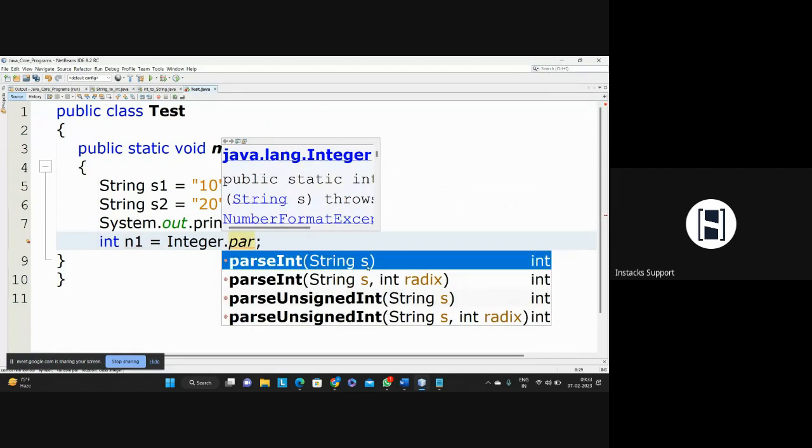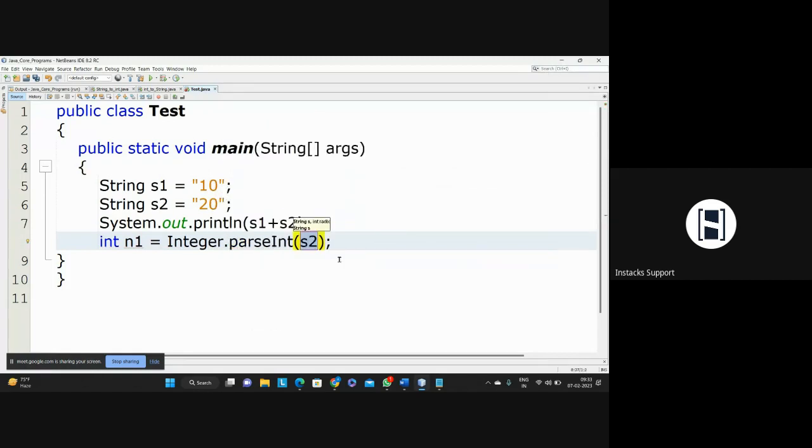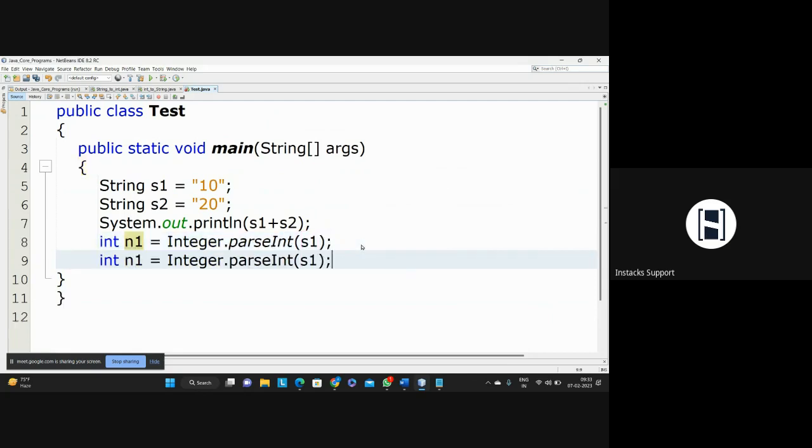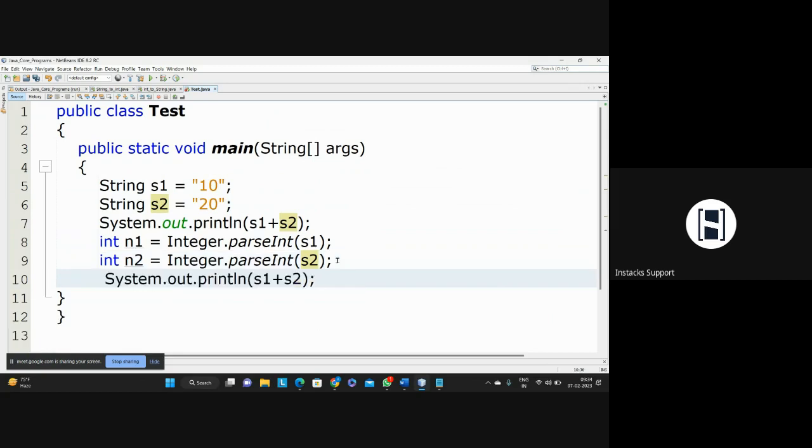See the parameter, see the value it takes. It takes one string value. So here I'm going to convert yes1. Convert the value of yes1, that is my string, into an integer and store it in n1. Like this, let us do it for the other string value also. I'm going to take the variable n2: Integer dot parseInt of yes2. Then let us try to add the numbers. Now we'll try to do the same thing. Here I'm going to say n1 plus n2.